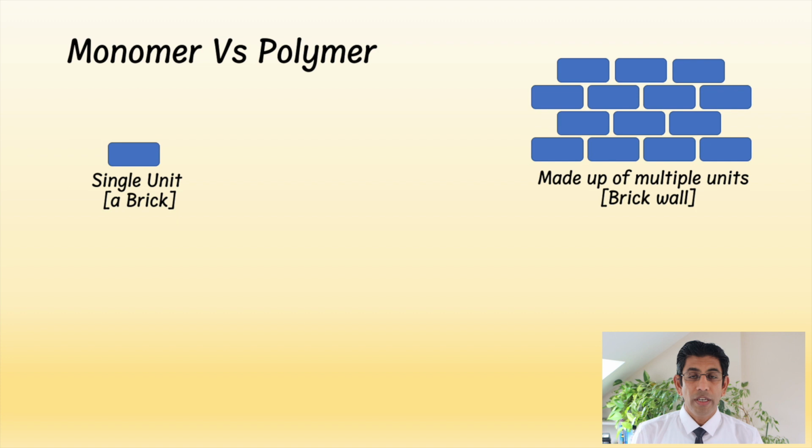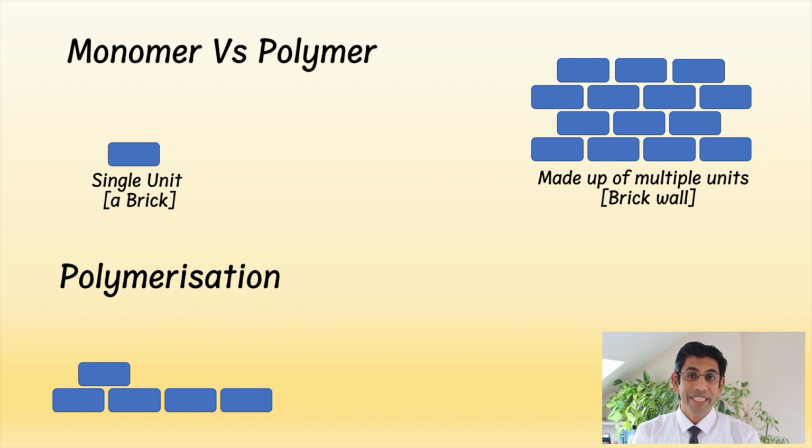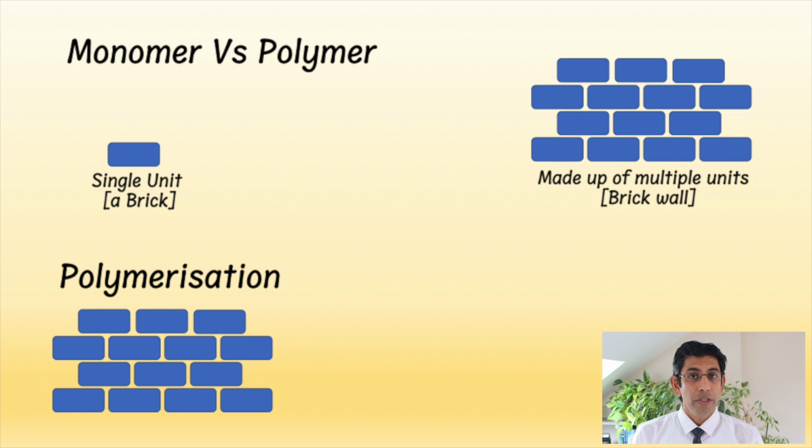There are lots of examples you will learn about polymers and monomers. DNA is a polymer. It's made up of lots of monomers called nucleotides. Protein is a polymer, which we're going to talk about today, made up of lots of monomers called amino acids. Now, what is polymerization? Polymerization is the process of monomers joining to make polymers. There are different polymerization processes: addition polymerization and condensation polymerization. You will learn this in GCSE chemistry. So polymerization is the process of monomers joining to create a polymer.